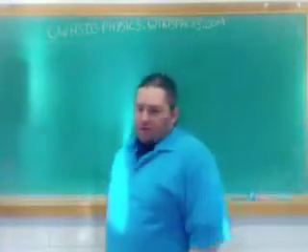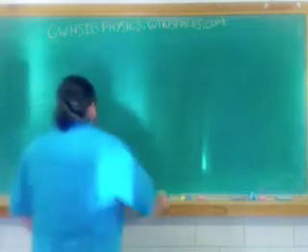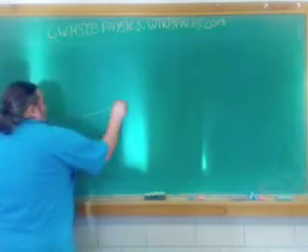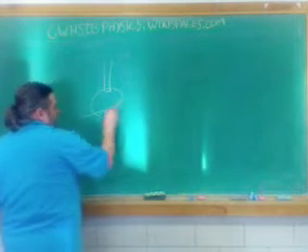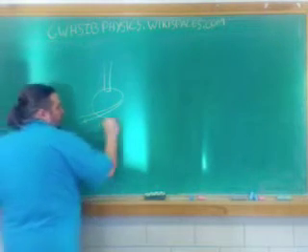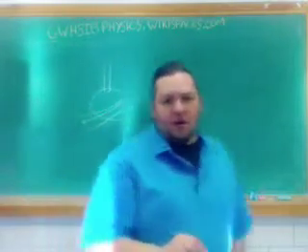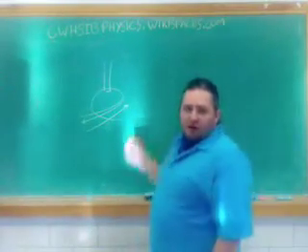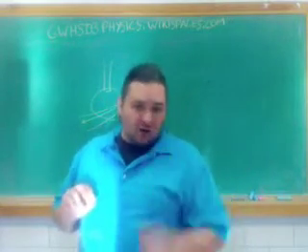So, taking these two ideas, the idea of induction, about this coil and this magnet traveling through there, generating a push on the electrons in one direction, and then generating a push in the other direction as the magnetic field goes through it. And this idea of flux, we can come up with an idea in which we can generate electricity.